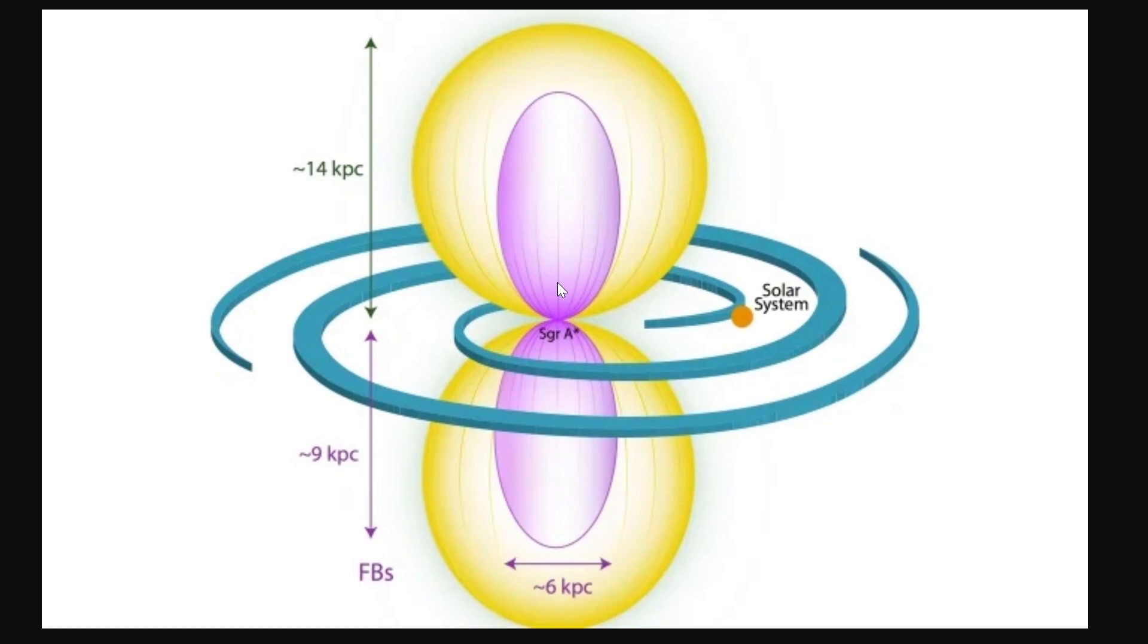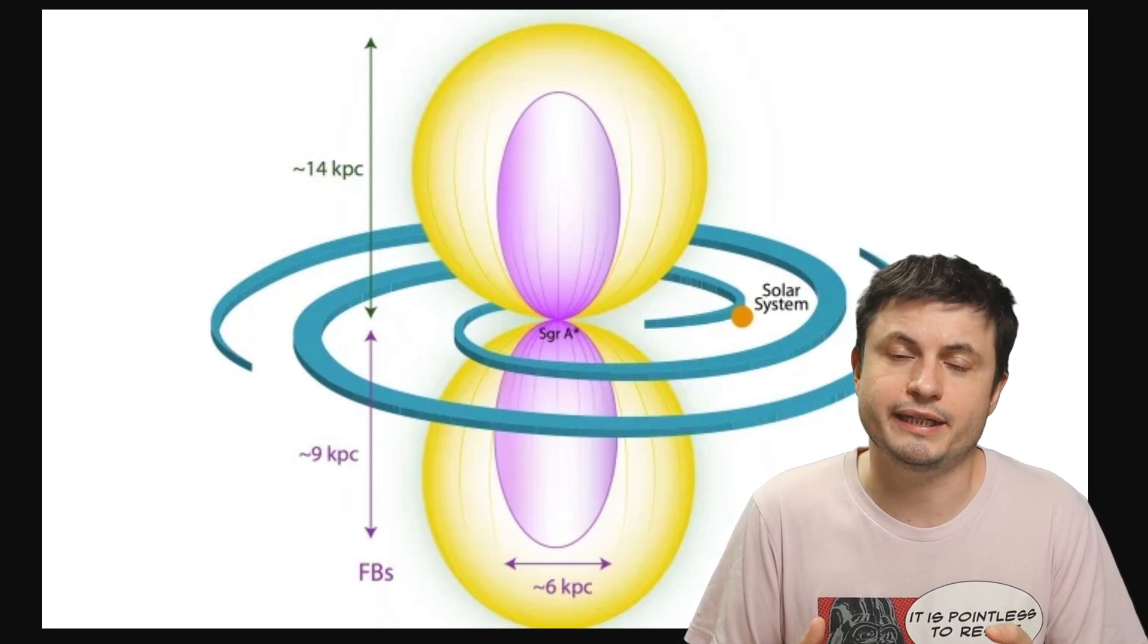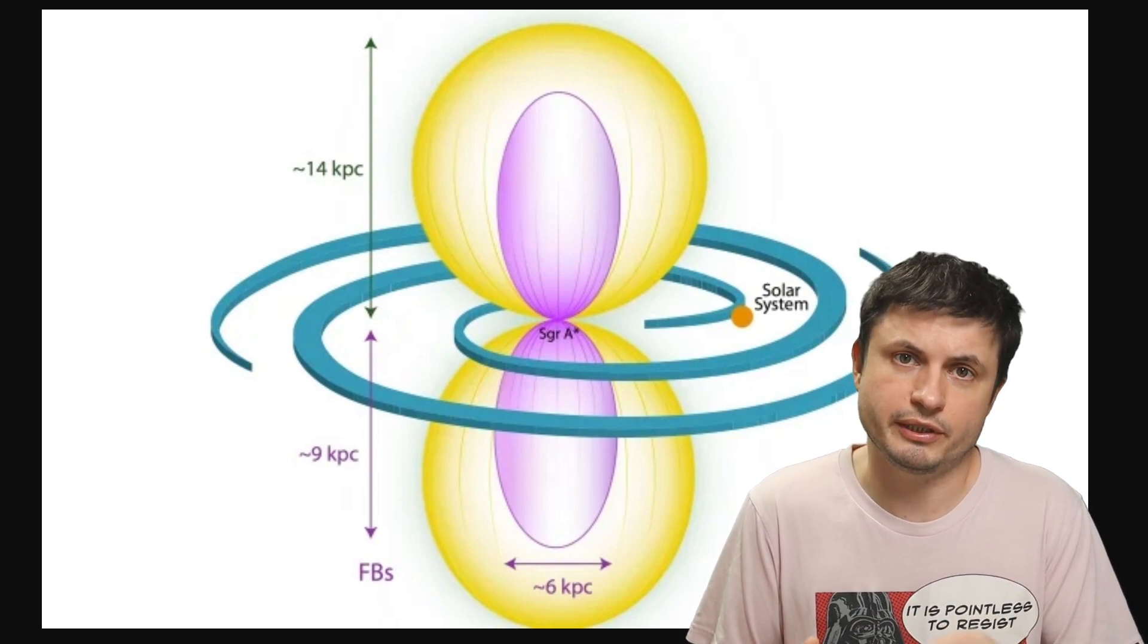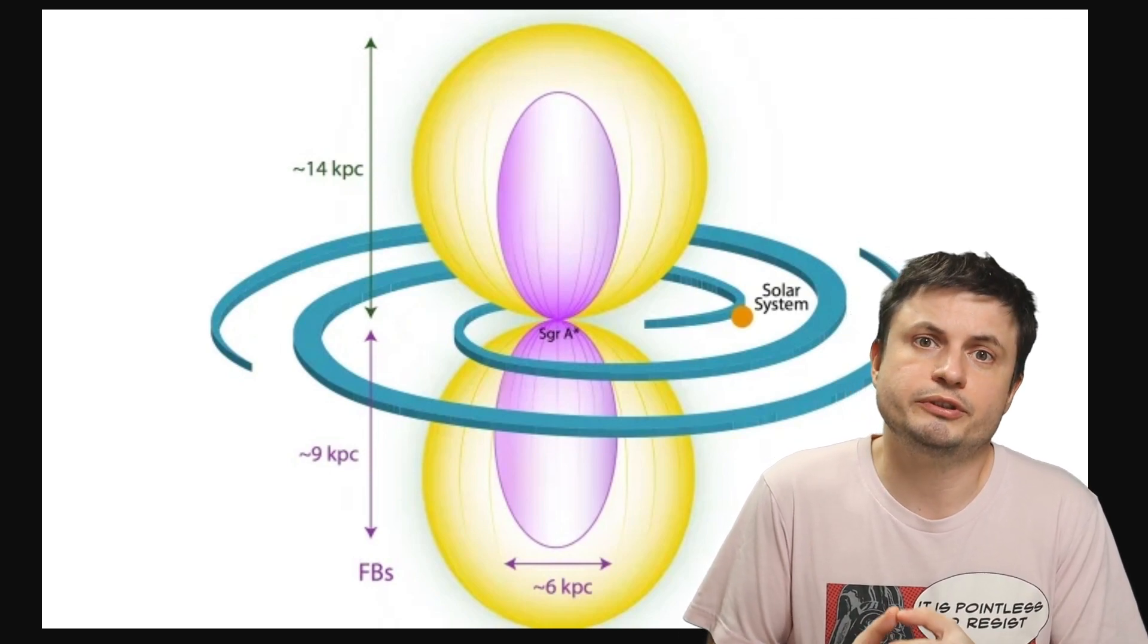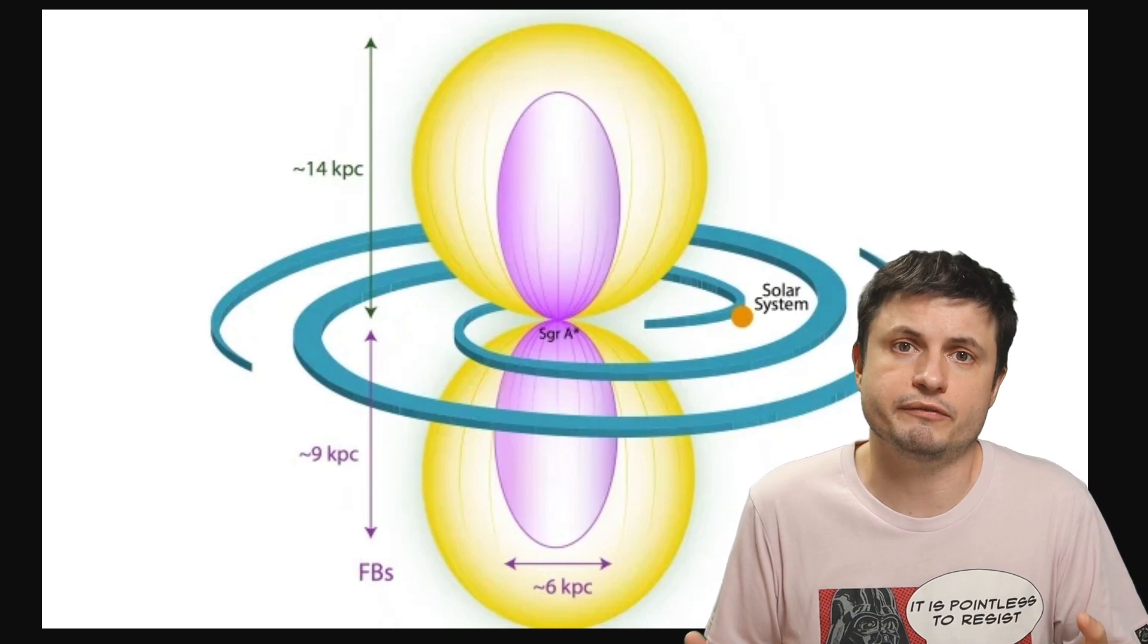And so what we're looking at here are the Fermi bubbles in purple. This is the discovery from around 10 years ago with the diameter right here being around 20,000 light years. The solar system itself is right here and we see some of the galactic arms here as well. And the part that's in yellow that's essentially the new discovery. These are the x-ray bubbles which are roughly around 45,000 light years in height. And obviously because of the similarity in shape and also because of the overall similarity in the location of these bubbles the Fermi and the Erosita bubbles the scientists currently believe that they are definitely related in terms of the potential creation and the potential origin of these objects.